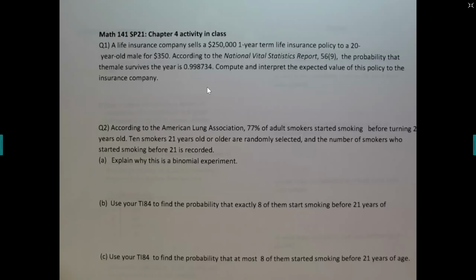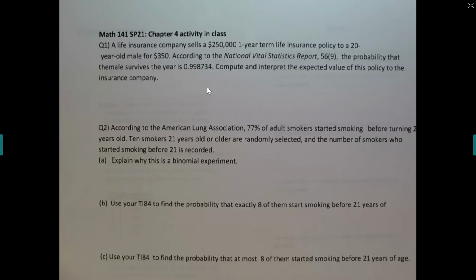And you need to know how to find the expected value, which is the same as the mean, as we did yesterday. And you need to know how to work with binomial distribution using two features on the calculator. One is called binomial PDF and the other one is called binomial CDF, and you'll get a chance to experiment with that one more time today. So let me just begin with question 1 on the expected value.